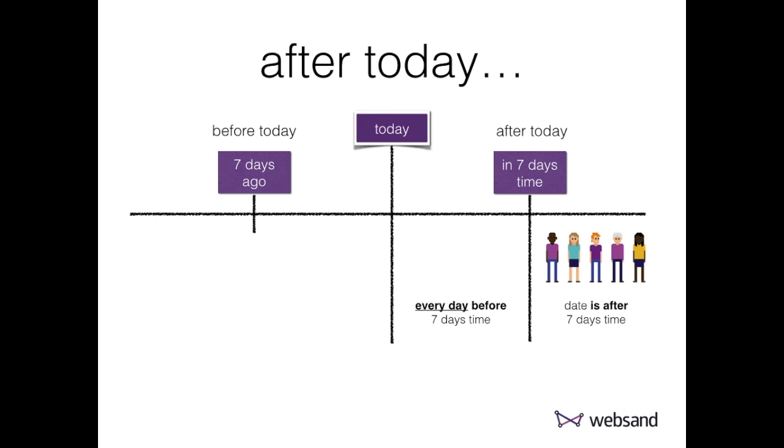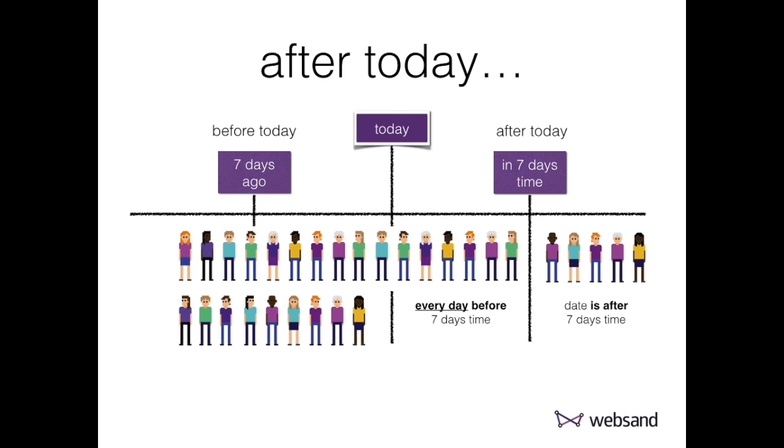But let's say we're also looking at those people who have done something before 7 days' time. Now that's going to pick up everybody before that date. So again, that's just something to be aware of when you're building your queries, just to make sure that you pick the right group of people up. You might need to build some extra levels into that.